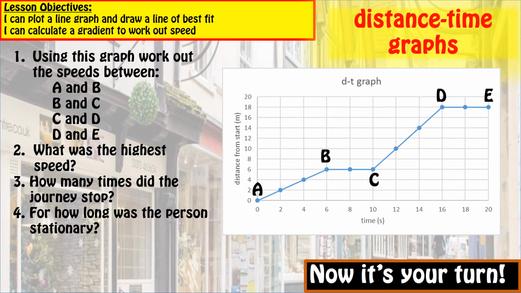And then question 4, how long was the person stationary? So that means for how many seconds was the person stationary for? So pause the video, answer questions 1, 2, 3 and 4, and we'll go through the answers in just a moment. So pause the video now and have a go at these.